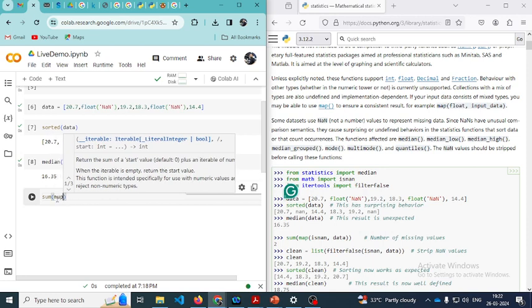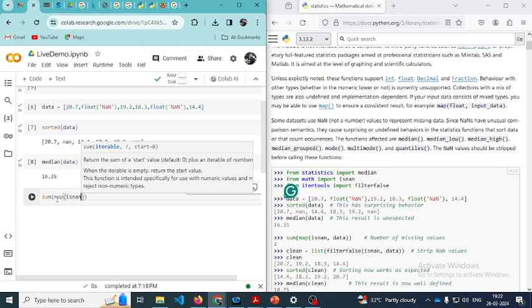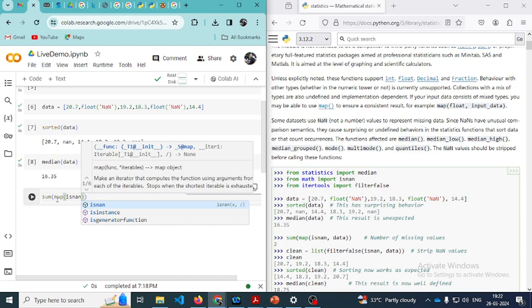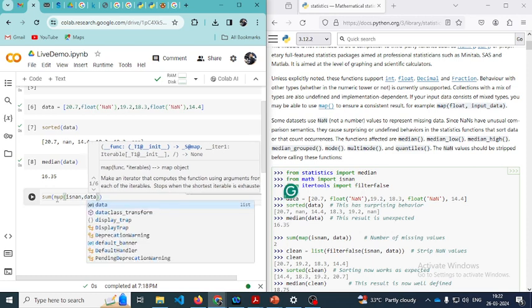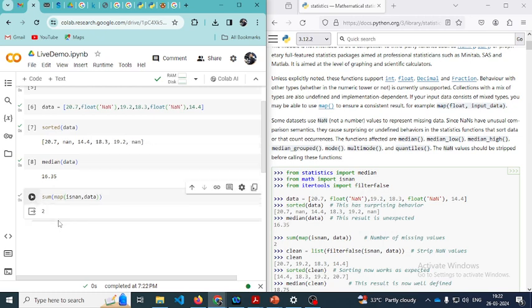Inside that you can write map, then you give isnan, in the sense that is where a not a number value is present, comma data. Your data is in this data variable. You just give those two things inside that map function, isnan and data. Then you run this cell.